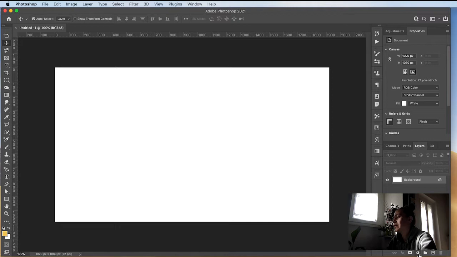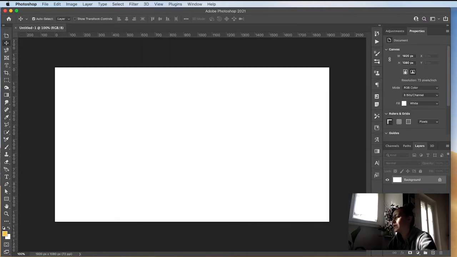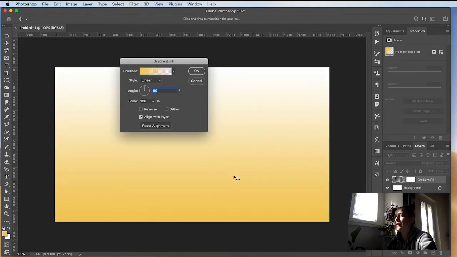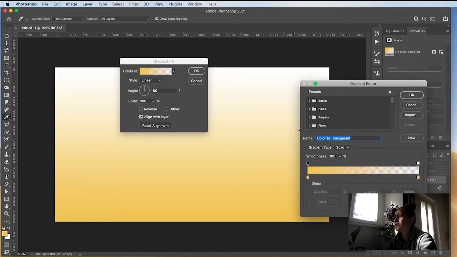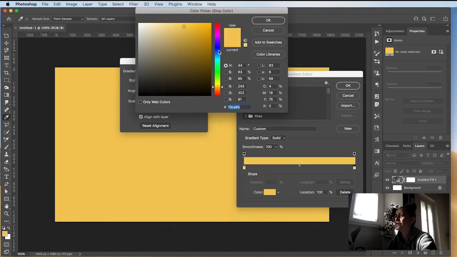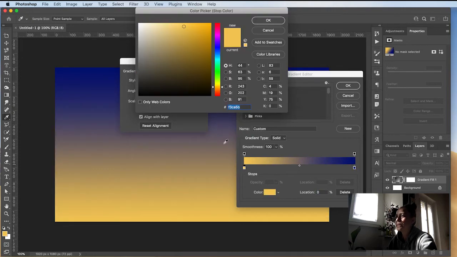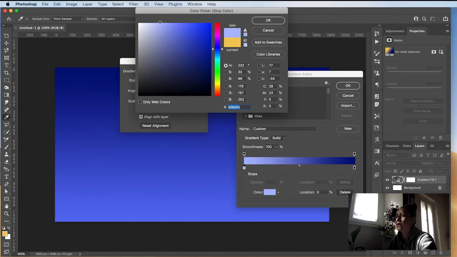First off, you want to click here, add a solid color or a gradient as your background. I'm going to go with a gradient. And just click here and you can select your colors and the opacity you want to have. So I'm going to have my gradient go from a dark blue to a light blue.